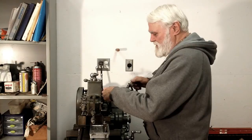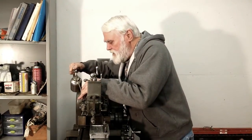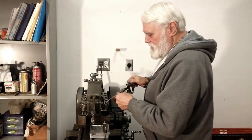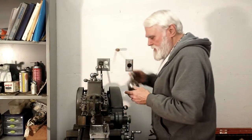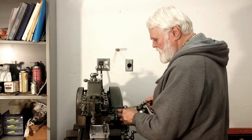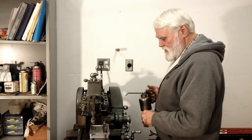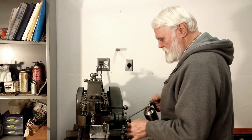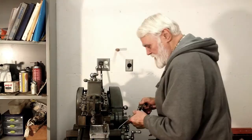I usually slather this machine in oil and all the oil I put into it comes out — it just runs through it. But I like to get it thoroughly lubed. I'm not sure exactly how old this machine is. I've only owned it for six or seven years maybe, but I think it was built back in the 40s or 50s. It's an old, old machine, but in real good shape. So I just slather it with oil and use it.